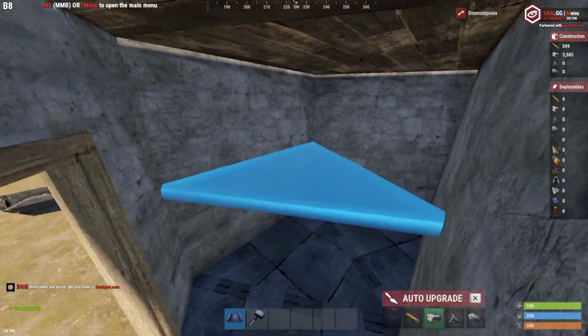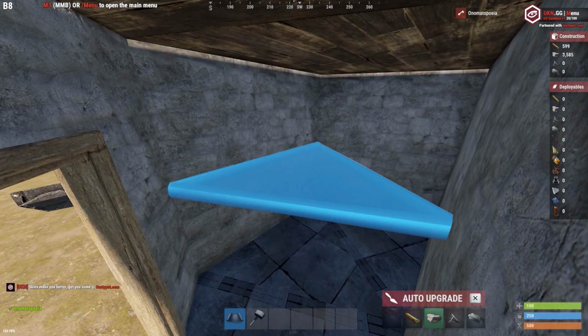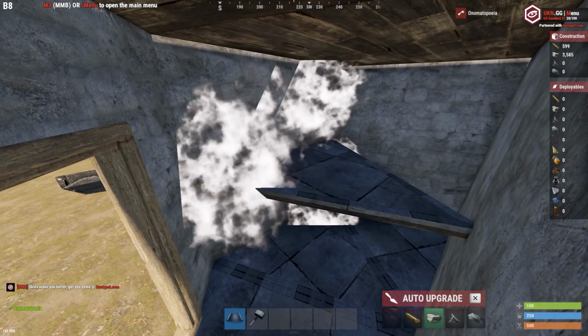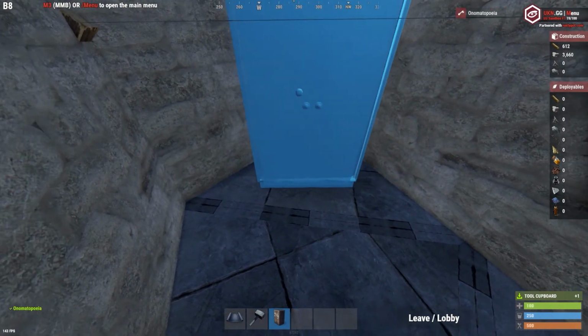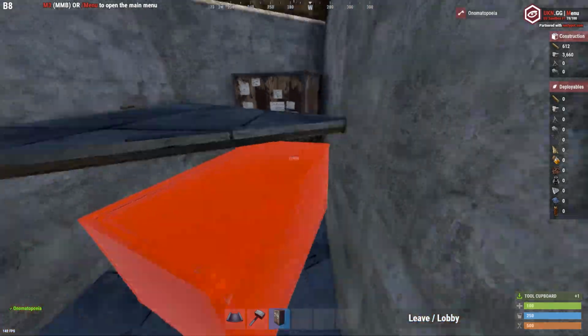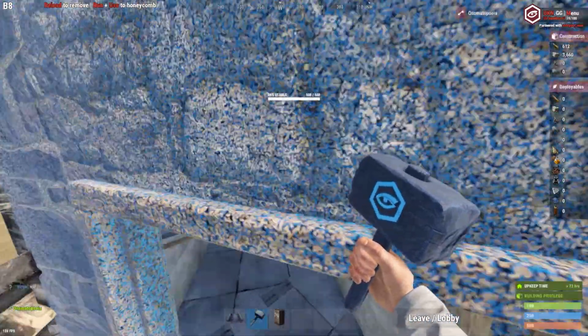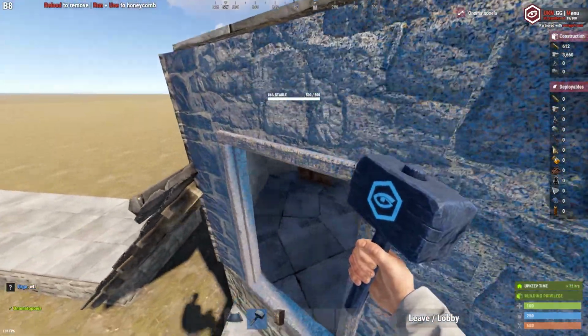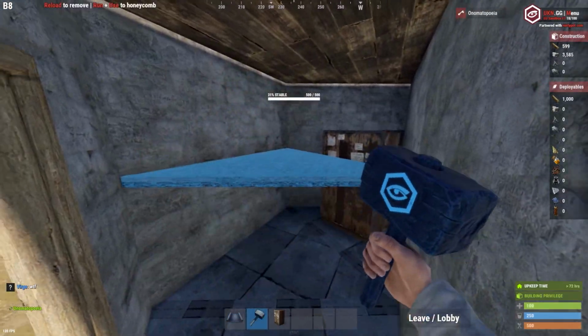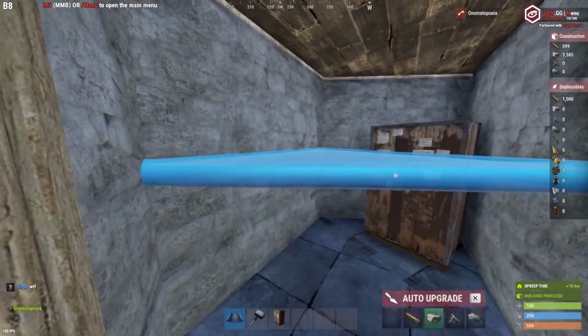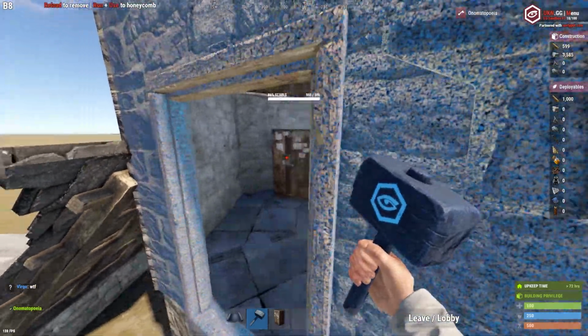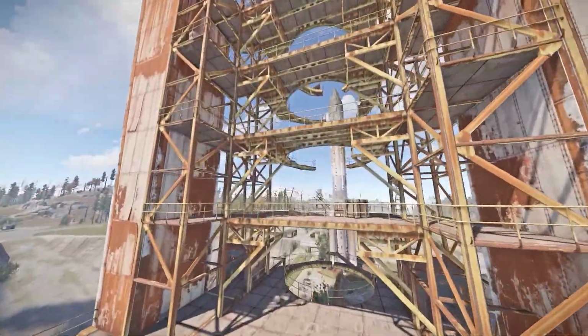And then right here, this triangle is what actually attaches it or detaches it from your main base. And the reason for this is actually, if you get your main TC destroyed, you will not be able to put it down with normal externals. But if you build these and you take away that little triangle right there, you can actually place your TC in your main base down again. So that's how those work. Overall, these are my favorite TC.